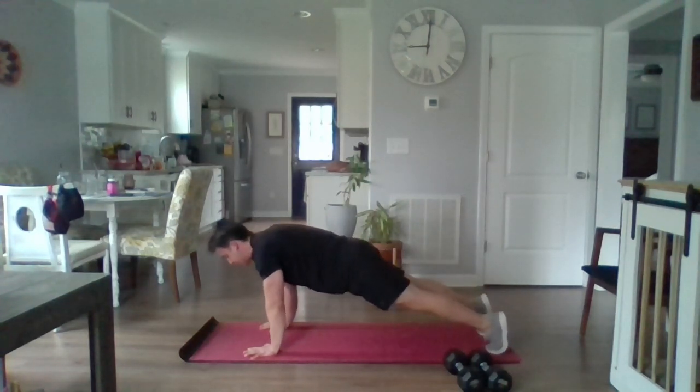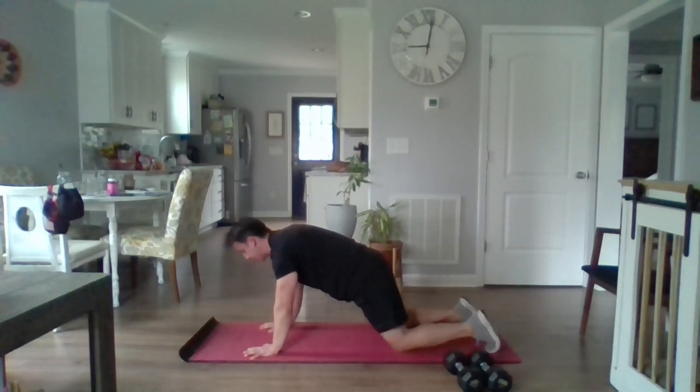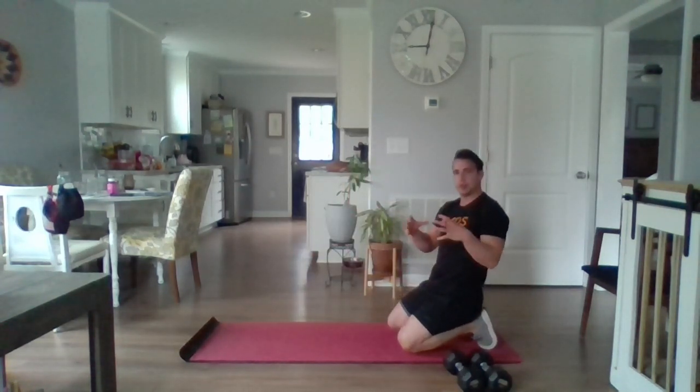So hop back up into that plank, fingers spread wide, pressing down into the ground. Very flat across that back. Again, pulling that belly button in, squeezing everything nicely tight, holding for 10. Still able to breathe while we're there. Down for 5. And 3, 2, 1, and relax. All right, now we have the very solid foundation of the stability.